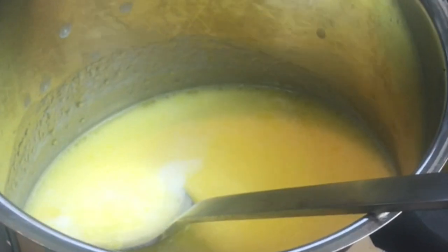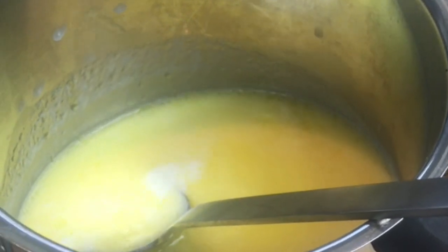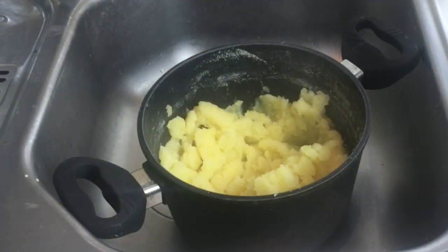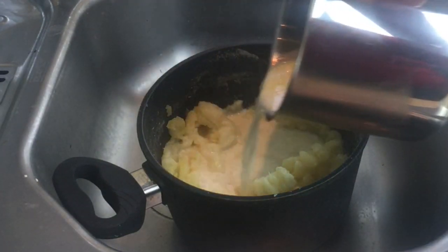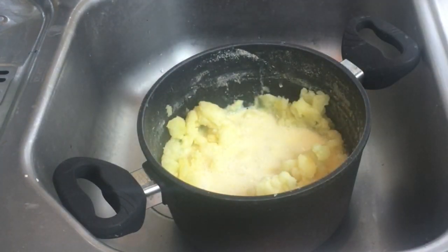Now the butter is melted and we pour the mixture over the potatoes. Depending on how starchy the potatoes are, I pour in 2/3 of the mixture first, and if I need more, I pour in the rest.